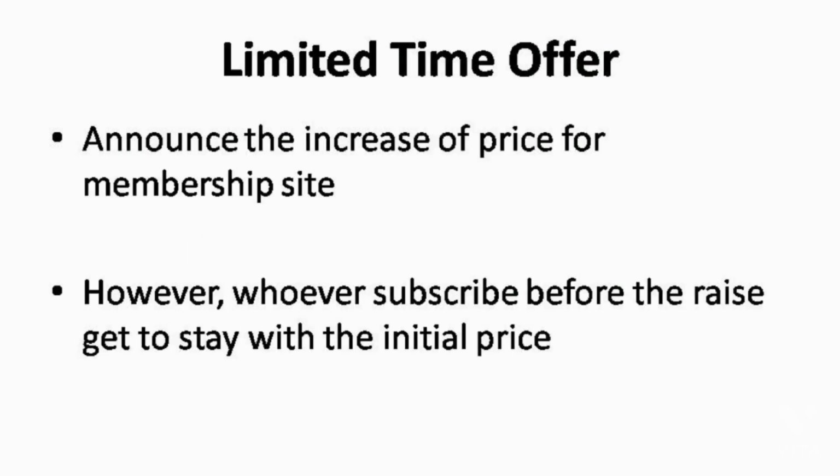One thing that you may realize when you have a membership site for long enough is that the worth of the membership site is much higher than the price you've set initially. The price seems to be stagnant, but the content of the membership site is still increasing. When this happens, this is the time where you will need to increase the price for your membership site. The first technique that you can use is a limited time offer on your sales page. Announce the increase of pricing for the membership site. Whoever subscribes before the raise gets to stay with the initial price. This way, you can increase the price for the membership site, and at the same time, you can grow your membership site as well. Whoever registers after the raise sticks with the increased price.